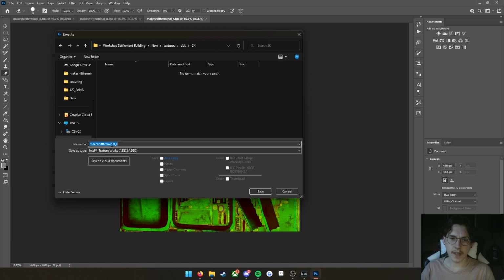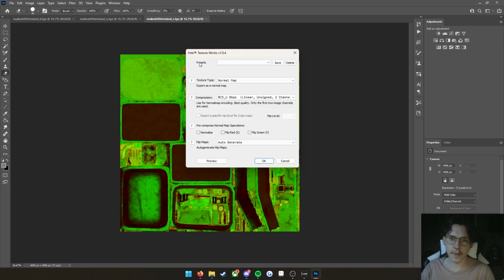Make sure that is the name of your object or the texture set name _s, then click save. In the box that pops up, make sure the texture type is set to normal map. This is not a normal map, but what we care about is the compression type, which is BC5_U 8BPP. Set it to texture type, normal map, compression, BC5_U. Then for mip maps, I'm going to click auto generate and then click OK.